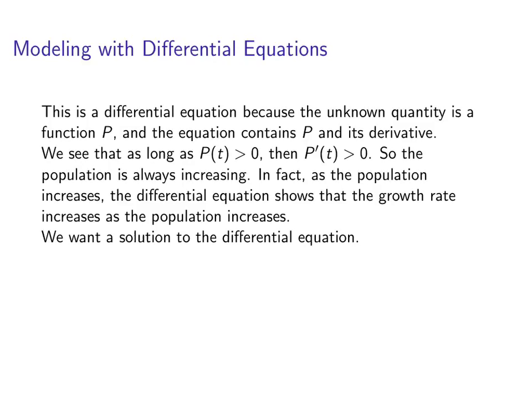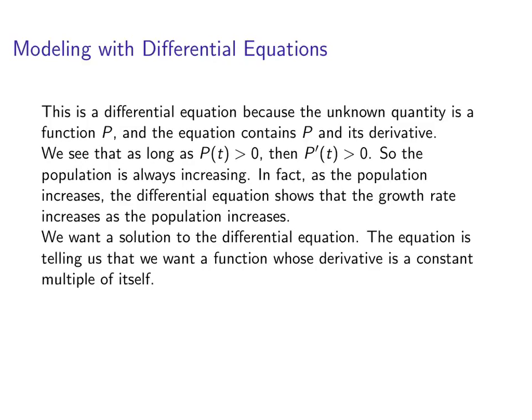Now what we really want is a solution to this differential equation. So the equation tells us that we want a function whose derivative is a constant multiple of itself. Now exponential functions have that property. When you differentiate an exponential function, you get the function itself, or sometimes you get a constant multiple of that function if there's something on the inside.